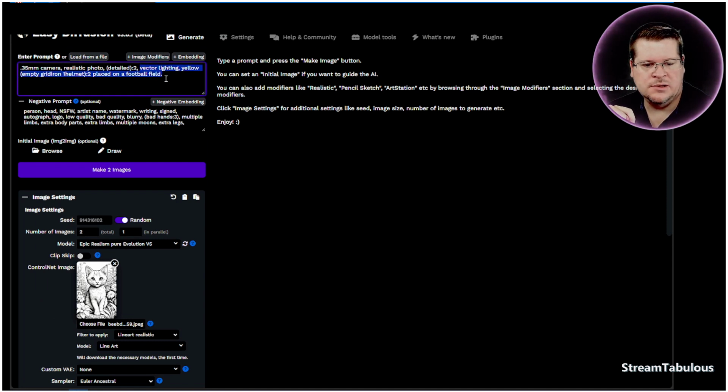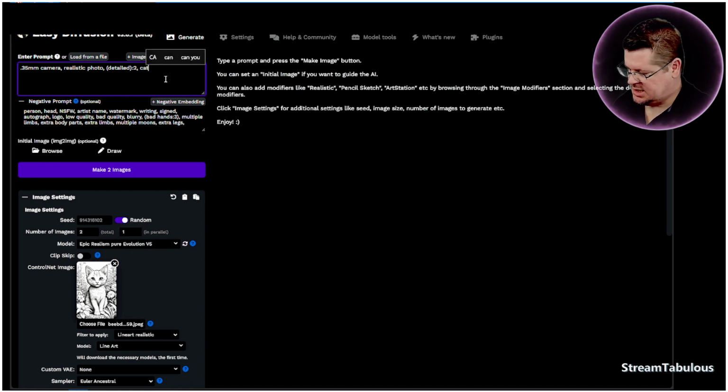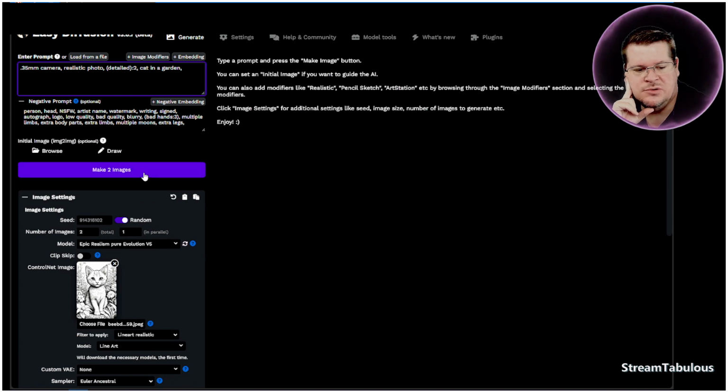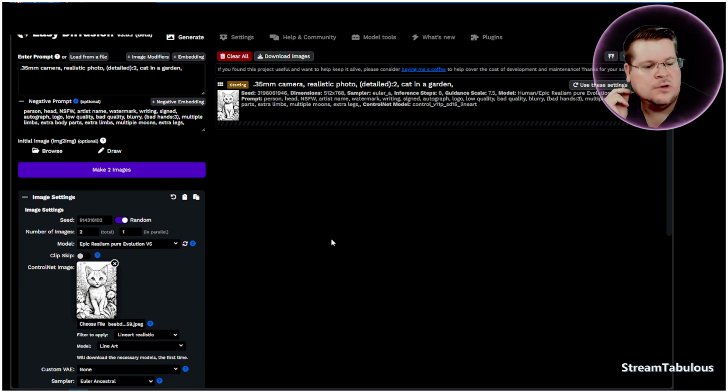Gonna leave the word detailed in. And this is a cat in a garden. Cat in a garden. Nothing more to it. We're leaving the photo, the 35mm camera, leave photo realistic in there. Gonna leave detailed in there, cat in the garden. That's an animated cat. It's a sort of 3D sketch type drawing in the first place. See what this can do. I'm gonna leave it on 8 steps. I'm gonna leave it on 7.5. We're gonna run it and see how this affects time.